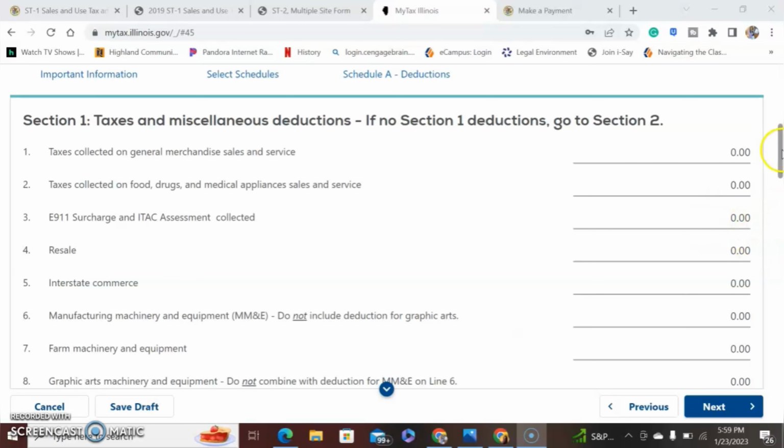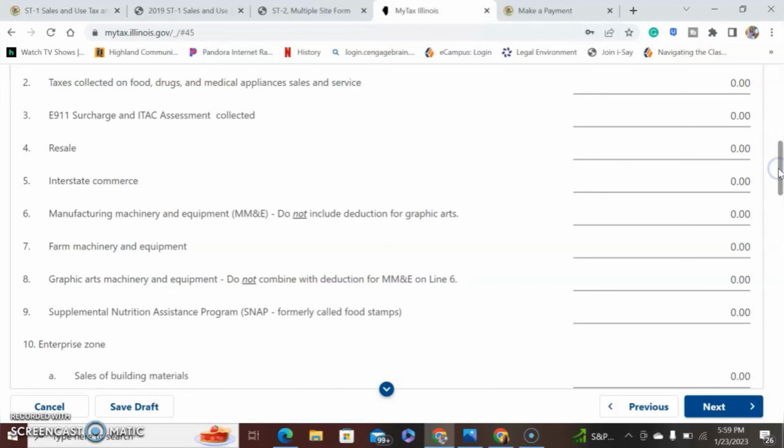One thing I really do like about it is if you sit down and you go through each and every single option, they are very explainable by itself. But I do want to explain number 5, which is this interstate commerce. So if you're shipping outside of the state of Illinois, or you're shipping all over the country, then you will have to put how much in taxes you had to pay or are paying to the different locations that you're doing outside of the state of Illinois.